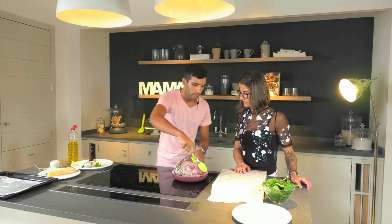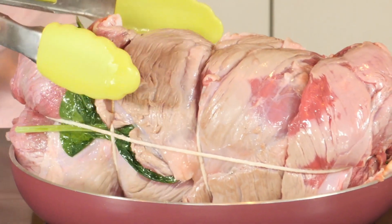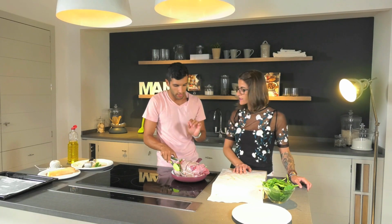So I'm guessing that the oven is being preheated before. The oven is being preheated at 180. Okay. 175, 180. And then we're going to roast this in the oven for about 20-30 minutes. That should cook it all the way through. Still give it that slight colour inside.